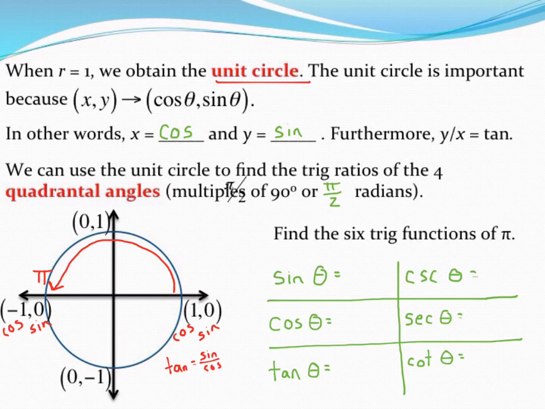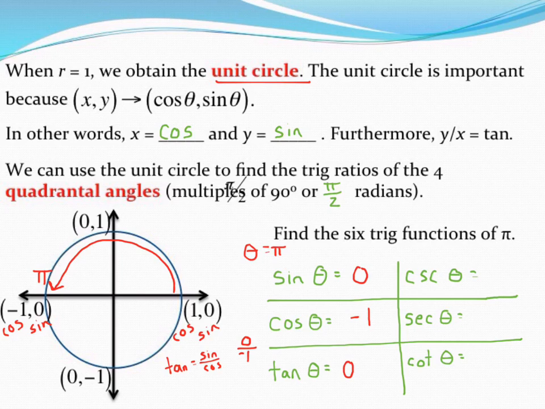And so to start filling out the chart over here, I can see, without even touching my calculator, the sine of theta, and I'll make a little note that theta is pi in this case. The sine of theta is just, not 1. The sine of theta is 0 because that was my y-coordinate. The cosine of theta is -1 because that's my x-coordinate. And then to find the tangent, that's simply the sine divided by the cosine. So 0 divided by -1 results in a tangent of 0.